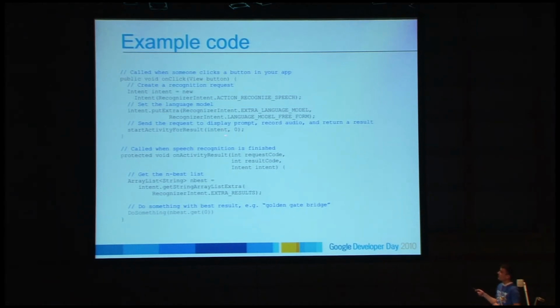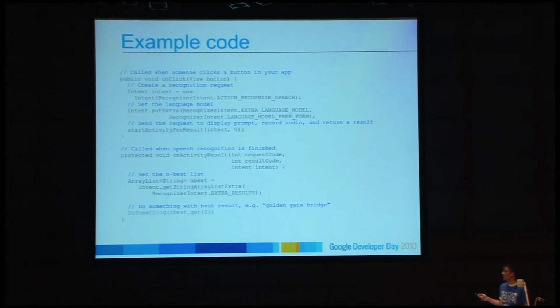Once I've set all the parameters I want to set, I can send this intent to the voice search application, or as I said before, to any third-party speech recognizer installed on the phone with just another line of code here. So here, voice search will bring up the dialog box to prompt the user to speak. The user will speak. The audio will be sent to Google speech recognition servers. And then once we've processed the audio and we have our best guess, we'll call this onActivityResult method. This method returns not just our best hypothesis, but actually a ranked list of our best hypotheses, something we call an n-best list.